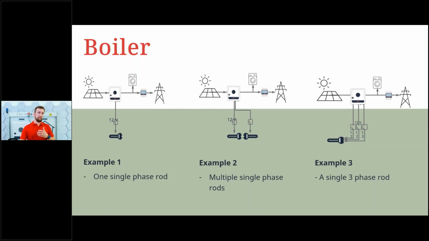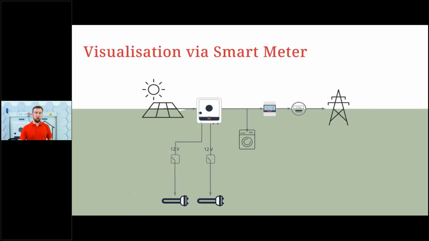Now we've worked out how we can use the energy, but we don't know how much energy we've used. In these systems, we do have a smart meter at the feed-in point, but we only know that we have produced a certain amount and that we've had a certain amount of feed-in. We don't know where that energy has actually gone. So in visualization, we could get a bit of a better idea of just how much energy we managed to save by using a digital I/O solution.